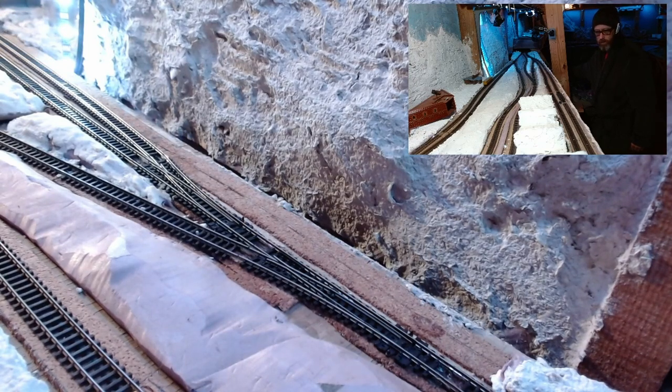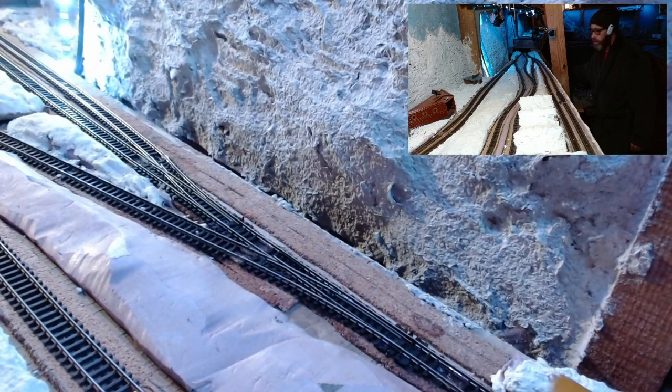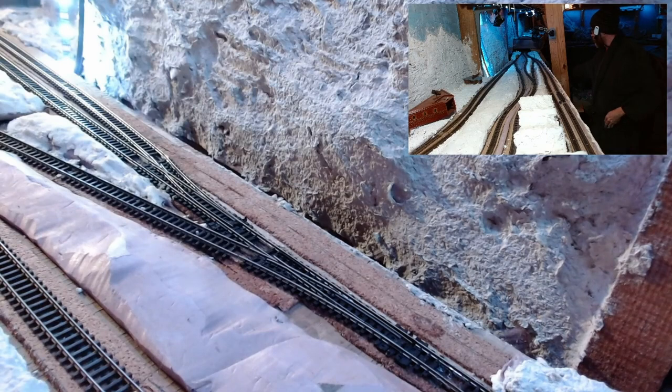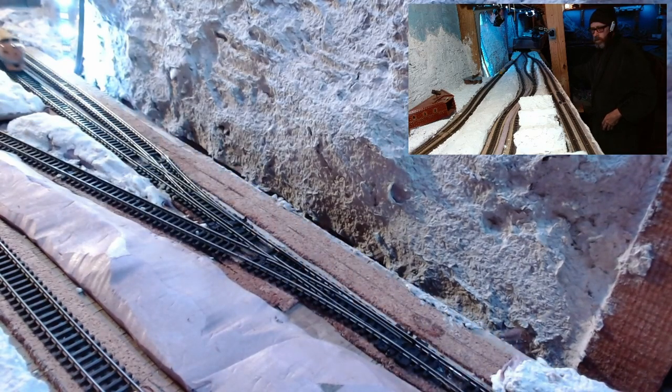We're going to pull back forward into the main again. And now I'm going to flip this switch. And we're just going to see if we can back up into the main. Good sign. Pull back forward into the main.